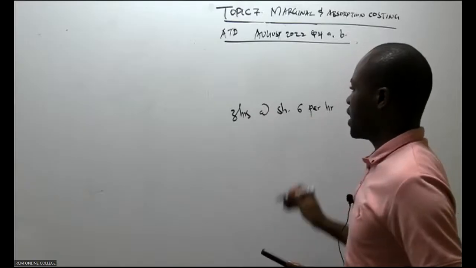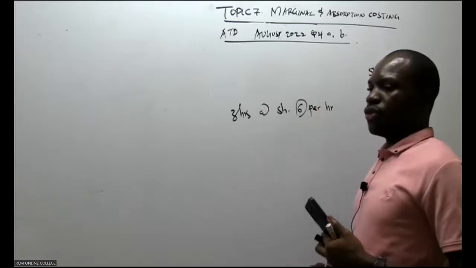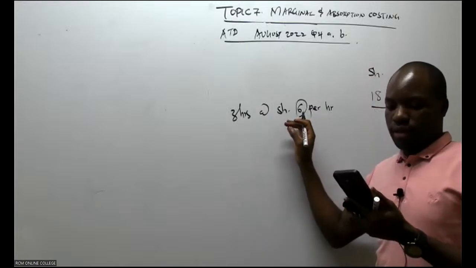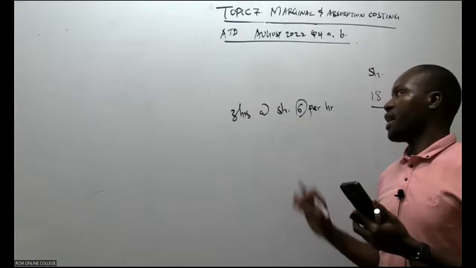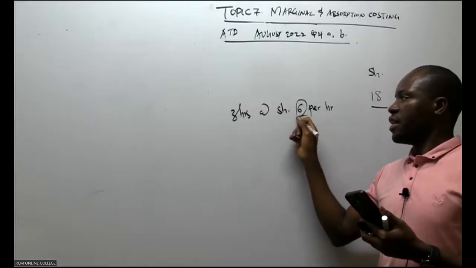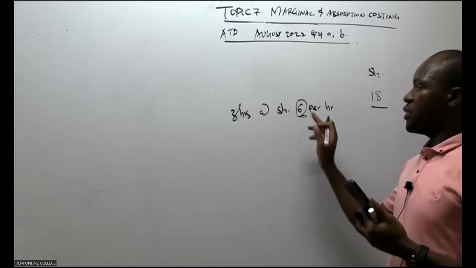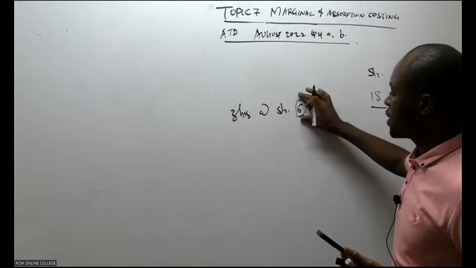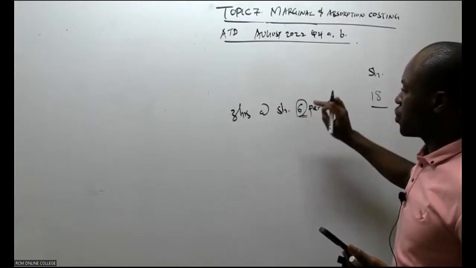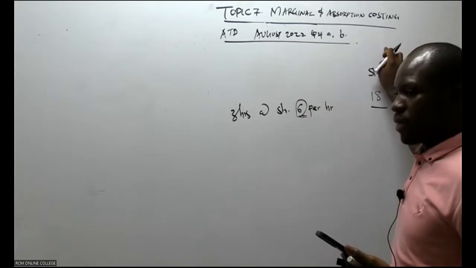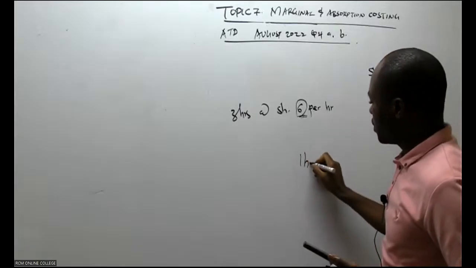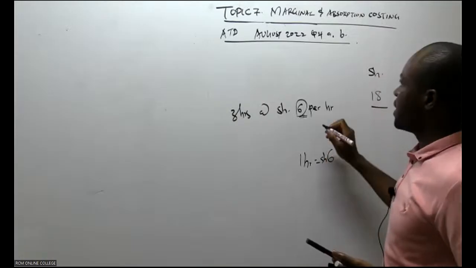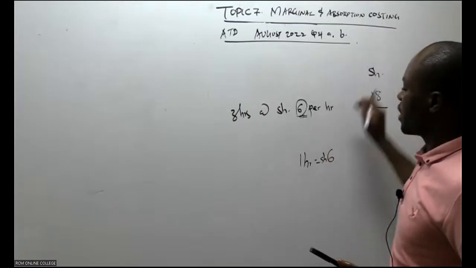So somebody will be confusing and checking this one here as the cost per unit. Or material, that is a direct labor cost per hour. Somebody will be confusing and checking this one here. This one here is the cost per hour, but not cost per unit. 1 hour is equal to 6 shillings. But this particular product Z requires 3 hours.